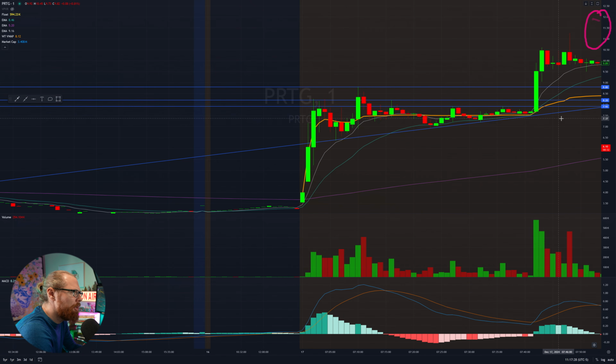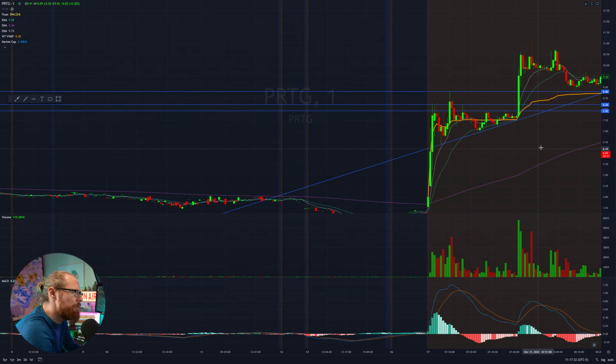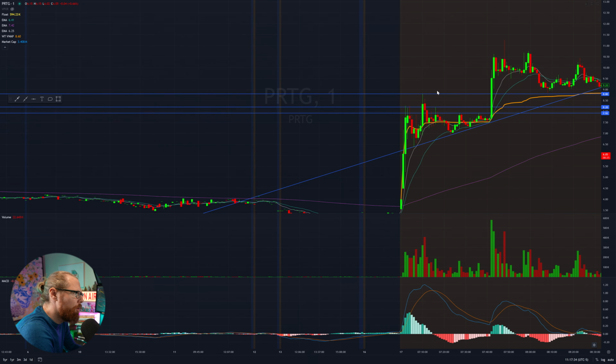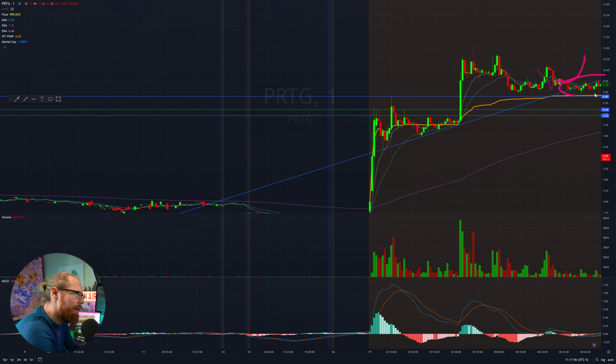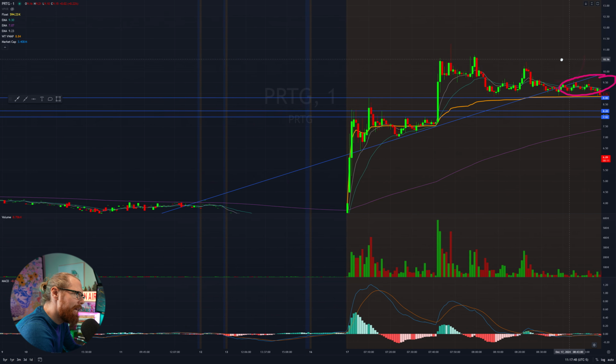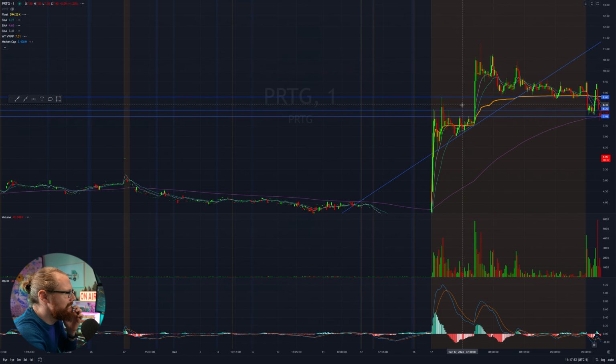So then it ends up pulling back a little bit, and I thought, well, now at this point, it's getting a little choppy. The spreads are a little bit bigger. It has to hold not 8.80, 8.90, around $9, which was the previous high. So it did come back down to that level. It bounced off of it. It rallied back up and then comes back down to this ascending support level from earlier, sort of holds in that area, and then it's below it. And now we're kind of back to chop. And it's like, all right, I think the easiest trades are done.